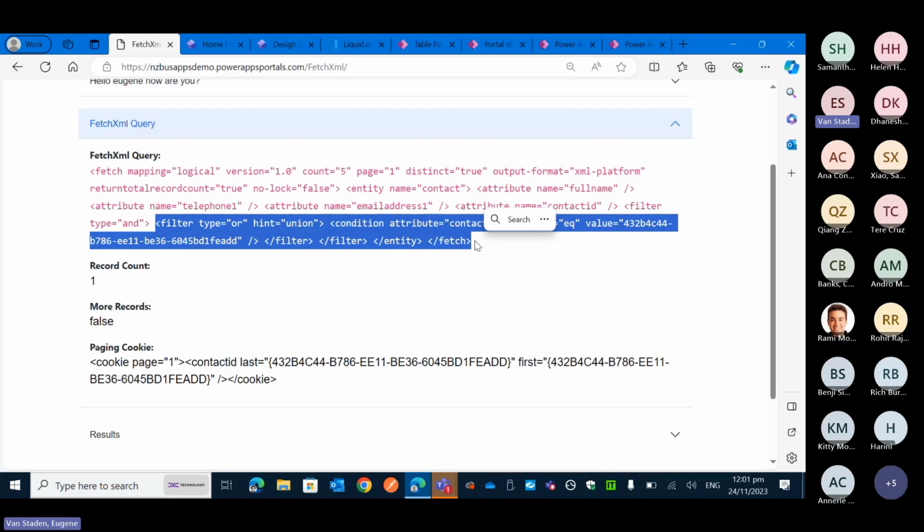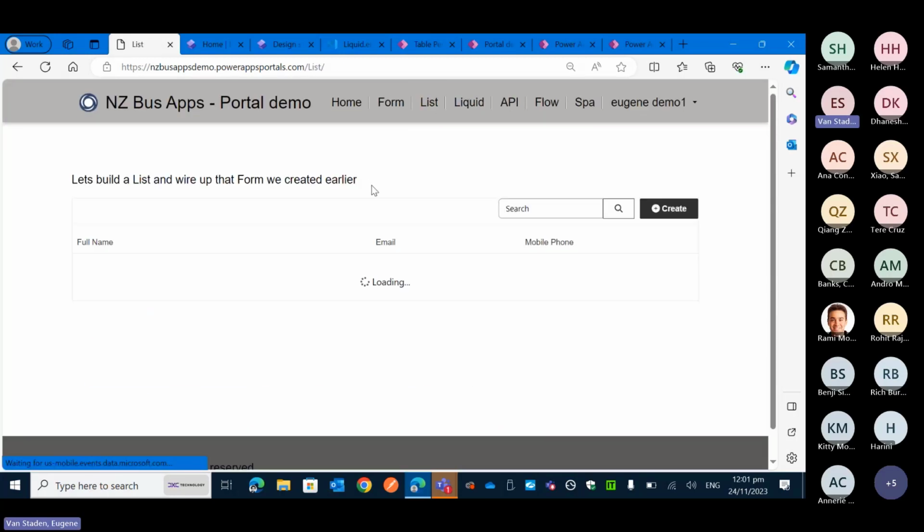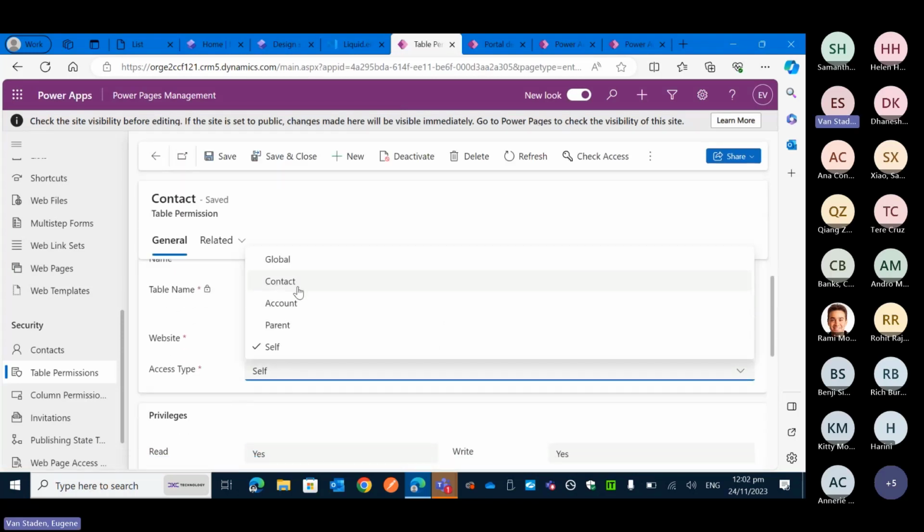My list would have that filter enforced. And you can go up to about 10 levels before it starts really slowing down. So you could create a parent-child relationship of permissions, and it will just add those joins and filters on this query. If we go to the list, again, I should only see my own record because of the permission. I'll go change that because otherwise my other demo is not going to work.